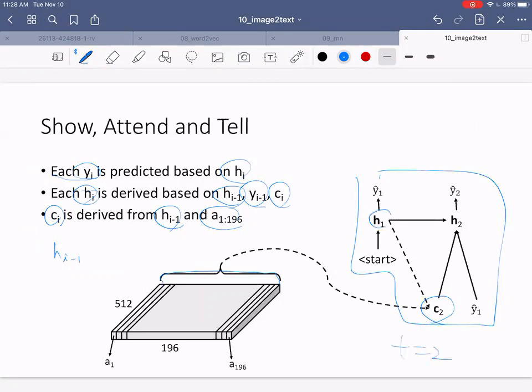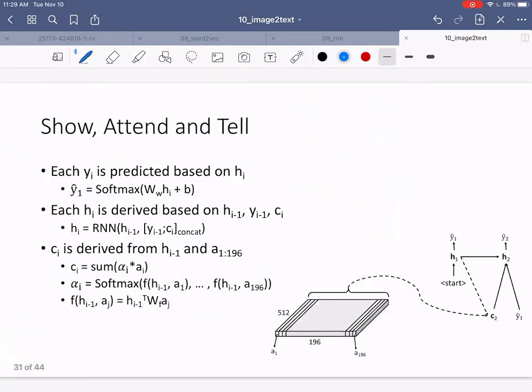So what you have is h1, and then you have f_attention of h1 and a1, f_attention of h1 and a2, all the way to f_attention of h1 and a196. Then you do a softmax on top of this, and you get alpha 1, alpha 2, all the way to alpha 196, which are attention weights. So that's what's happening here.